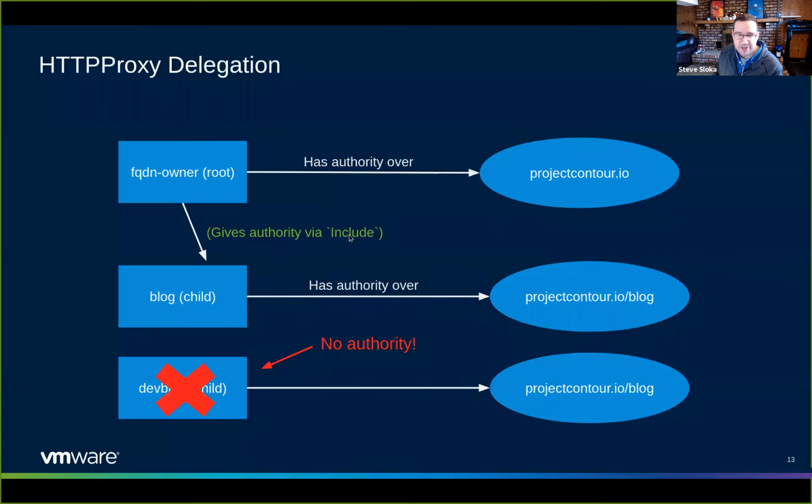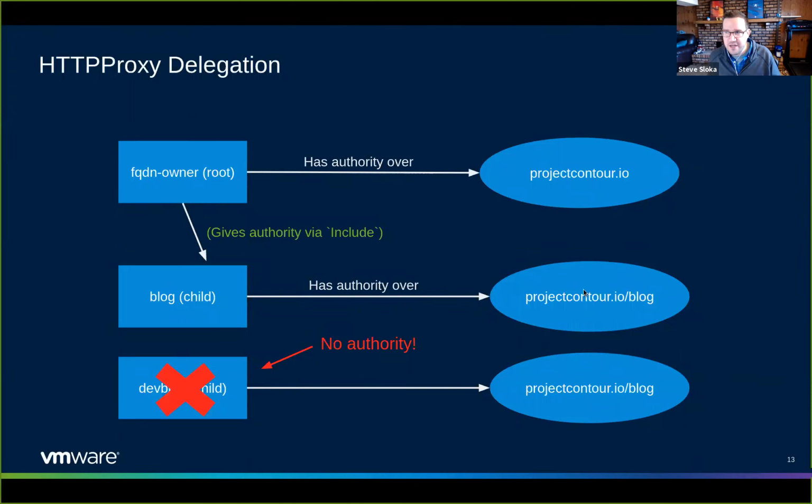And we do this idea of an include. And we can show you that in better detail here in a second. But an include is the way that you actually pass off that authority. You actually include these different permission sets to these different proxies, and then that gives them that authority to use those different paths. Once this team owns, in this example, /blog, they can go delegate anything after /blog, right? Because they own that /blog path. So they could delegate /blog/foo to a different namespace if they wanted to, and so on and so forth, because you're letting them self-manage it, if that makes sense.